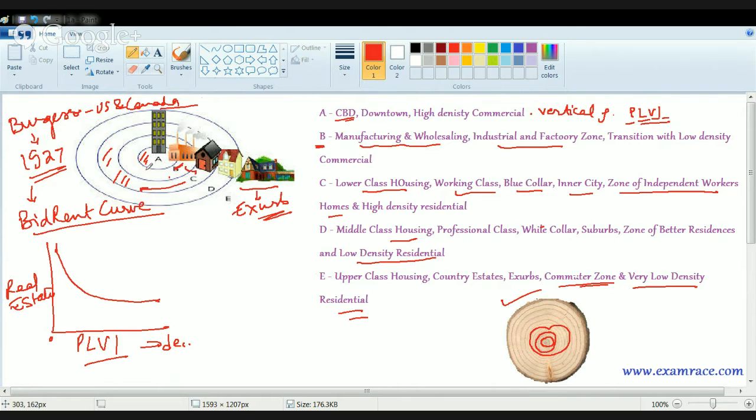You have all the industries located in zone B. It does not talk about unevenness in the surface; it assumes an isotropic plane, which is not the reality again, and it does not fit the polycentric model. Polycentric cities we already studied in the last session, where we talked about the two types, monocentric and polycentric. So it also does not fit into the polycentric model of city growth. So this was the first model that we have talked about, the concentric zone model.